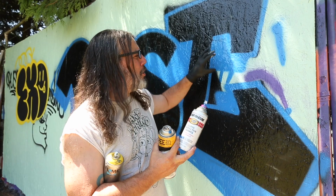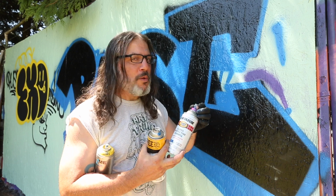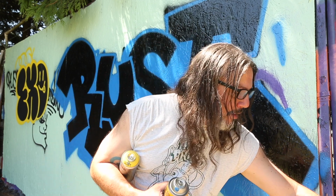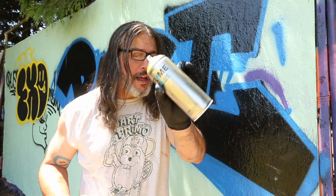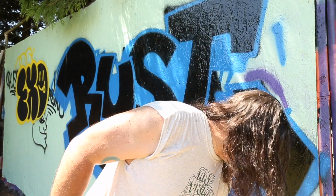I don't know if I mentioned this earlier, but we were using the New York outline to do the sail blue. It's a great cap, but it will not fit on a European can. Neither will the Rusto Fat for that matter. So if you want to use any of these on a European paint, we have the New York Fat Cap Original right here, and a can of Flame Blue and Zinc Yellow, which is a very high coverage yellow, by the way. Definitely pick this up. We'll go ahead and do the outer with that. Should work pretty good.